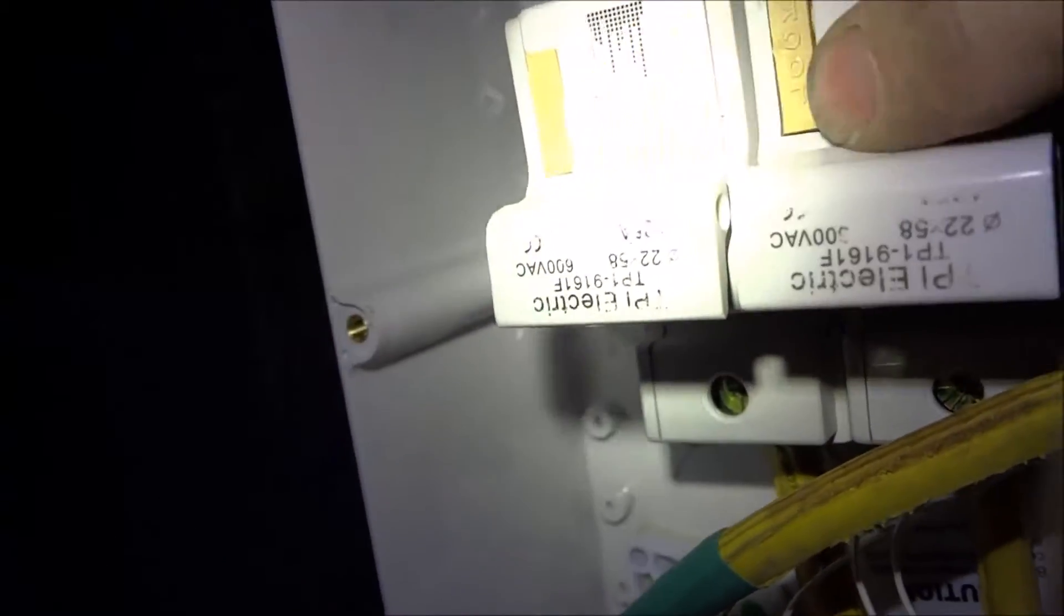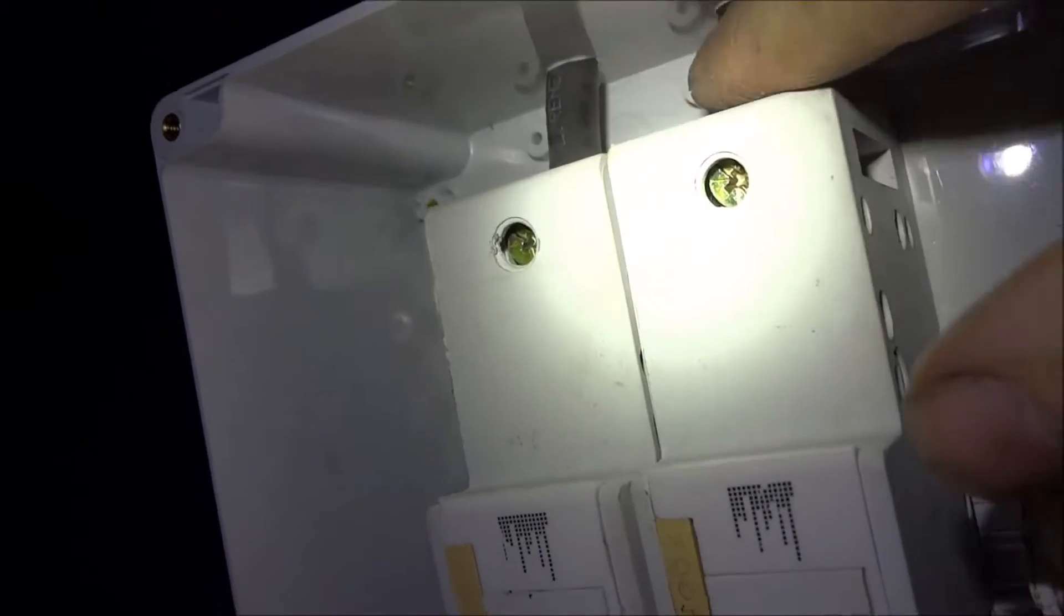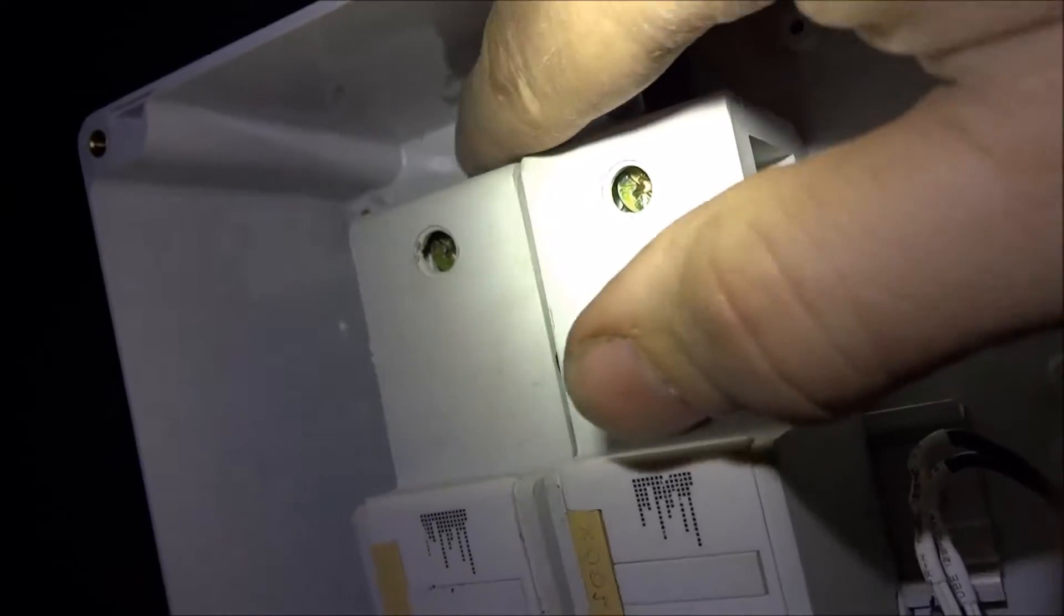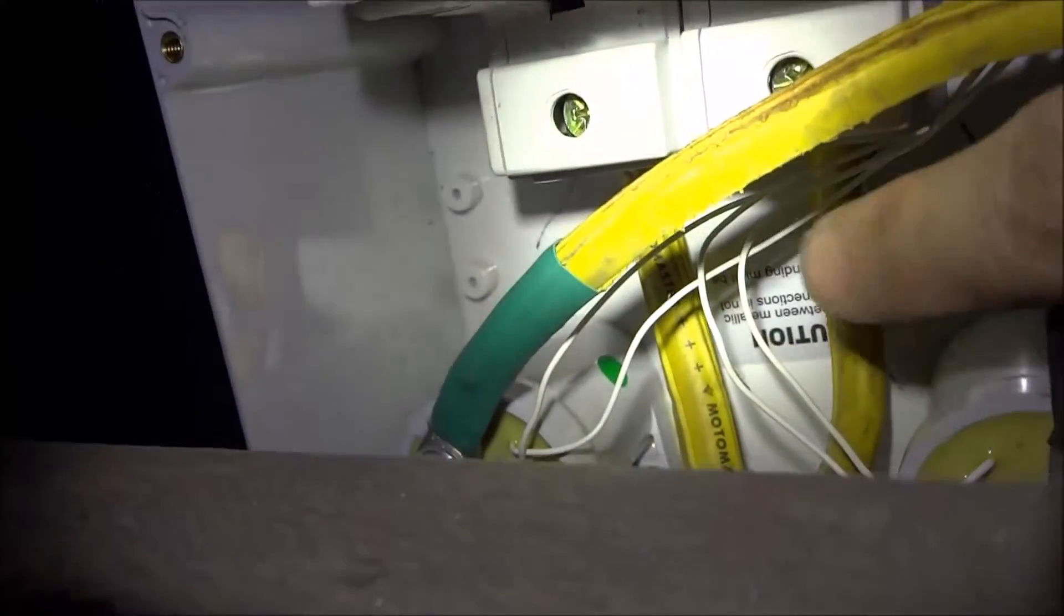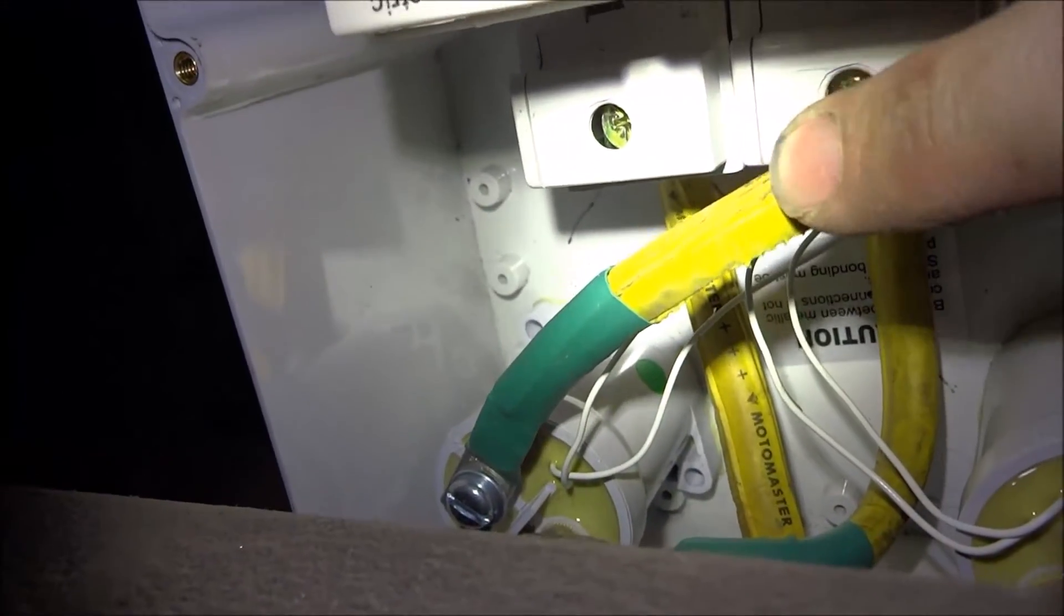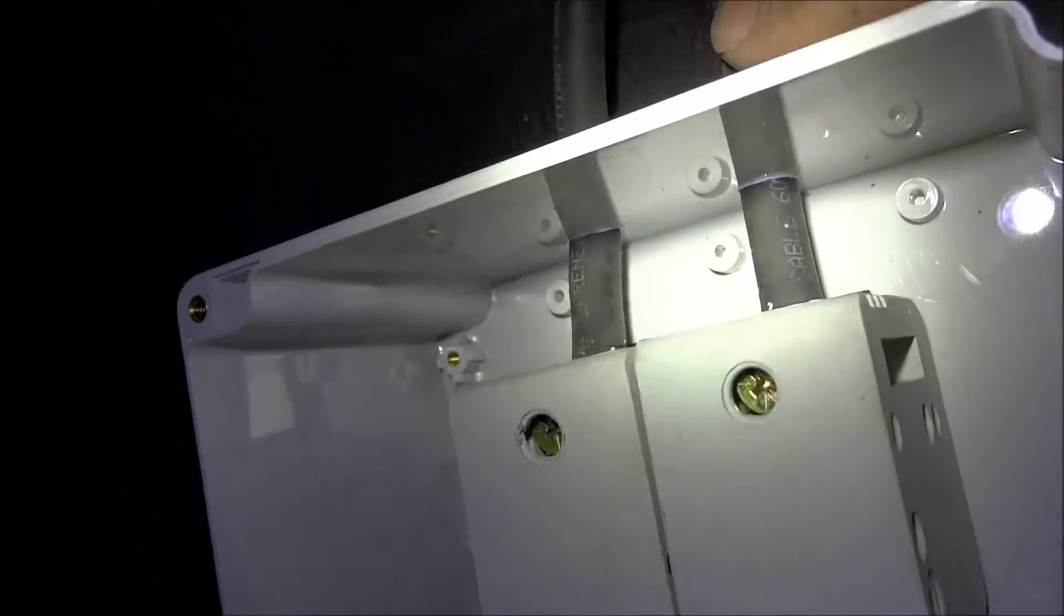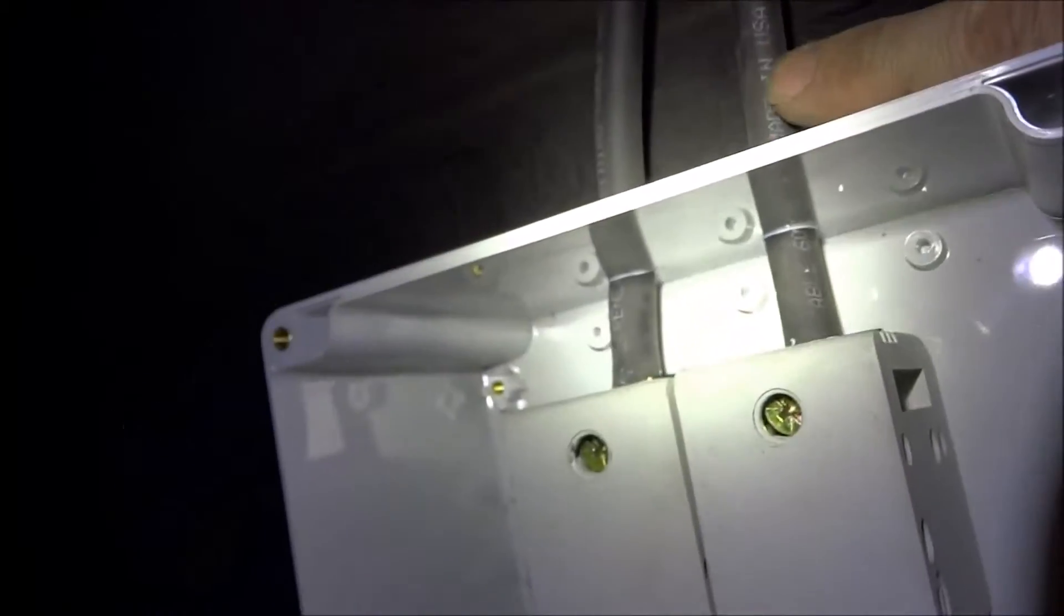So they're both positive and negative are fused. And then the power comes in, these are connections that are done into the front. And these, you're probably wondering what these are, they're actually booster cables. So this is 6 gauge, as I mentioned earlier. These are four gauge, which is probably overkill. I was wanting to buy six but ended up getting four.